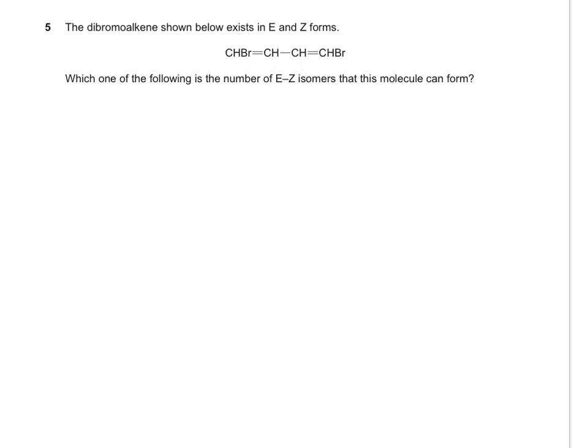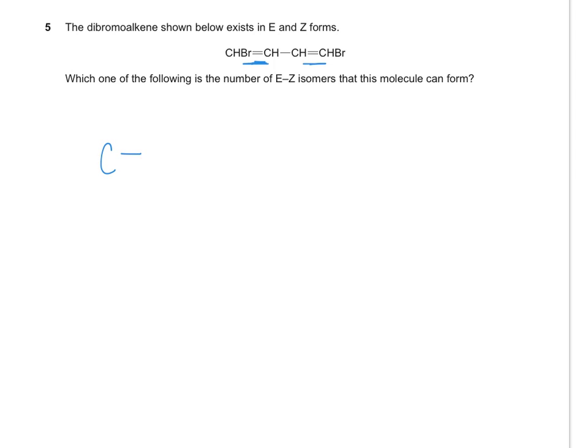And you can see in this molecule that we have 2 double bonds, one here and one here. So each of those double bonds will be either an E or a Z. And so we'll have a combination of the 2 isomers. So let's try drawing out one first of all.